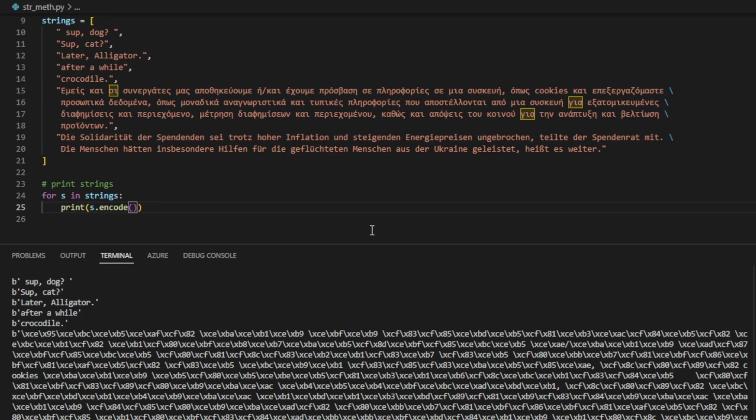Let's change it to ASCII. And basically, you'll know what encoding you want to use, because whatever program you're talking to, it's going to tell you how it should be encoded.